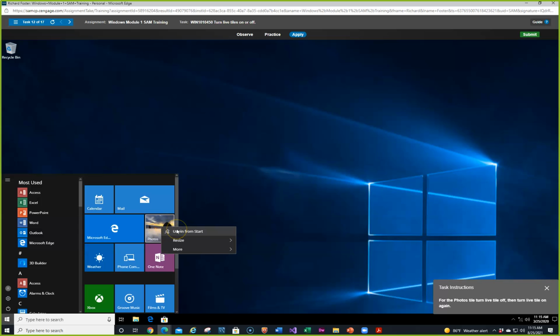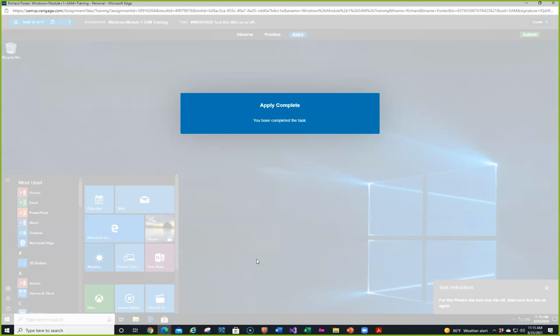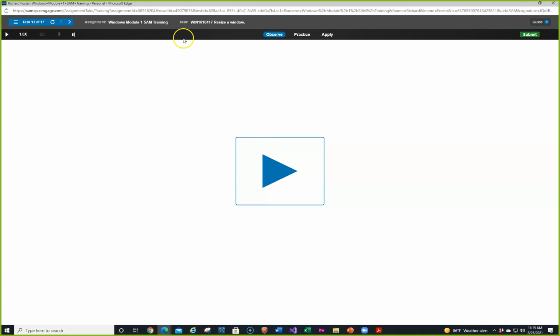Notice that it says unpin from start, resize, and more. So here's our more. It says turn live tile off and then turn it back on. Now notice it didn't disappear. It just means it's not going to update automatically. So now we'll just do the same thing and we'll turn on live. I don't like the live, but you know, it's totally up to you.